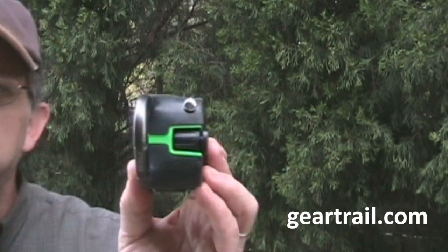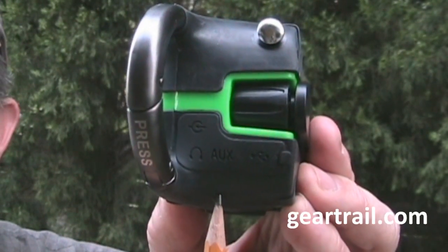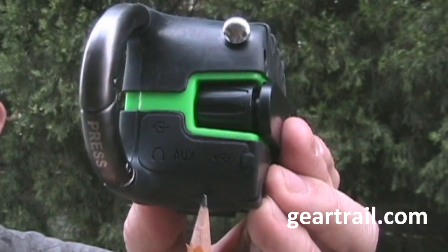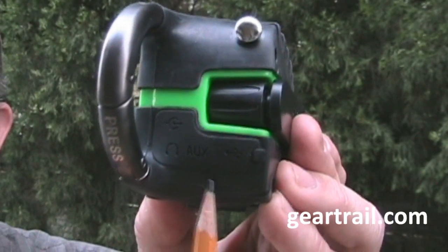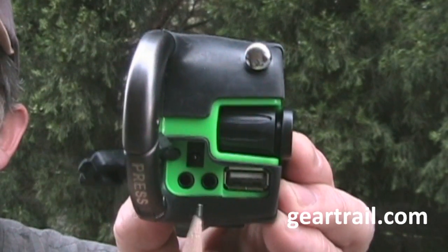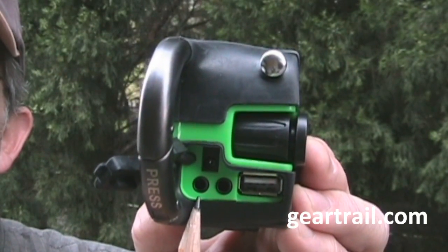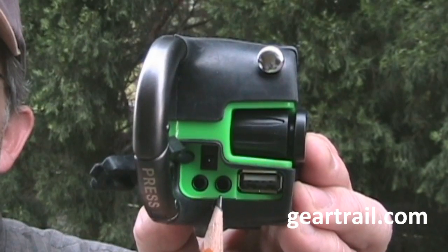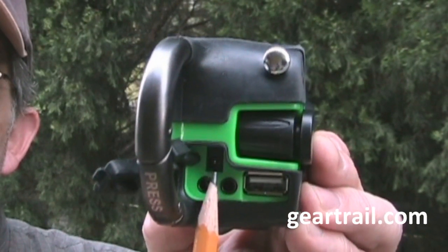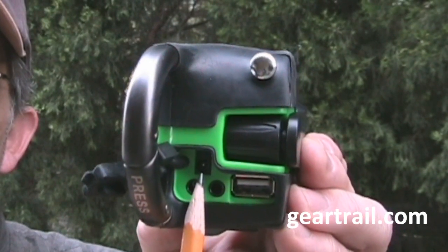One thing to note, it's very important, is this rubber cover here on the input-output section. You always want to keep this in place anytime you're around water, splashing water, rain, because there are ports here where water can easily enter the unit and damage it. You have your mono headphone port, you have an auxiliary input port for an iPod, you have a USB charging port, and a DC in port for power. It does not come with a DC adapter, so I wasn't able to test this.